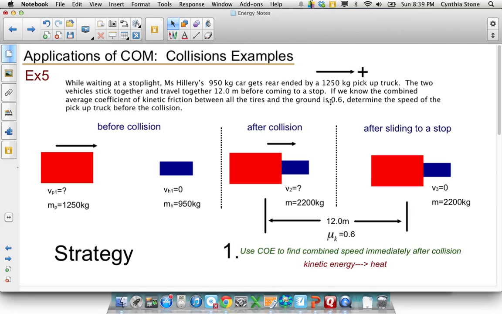So skid marks were a length of 12 meters. And we know that the manufacturer could easily tell you what the coefficient of friction on those tires is, right? So 0.6 would be a realistic thing that you could find out. So the police officer wants to say, was this guy speeding or not? Should I charge him with speeding or just with texting while driving and not paying attention and running into poor Miss Hillary and her family?